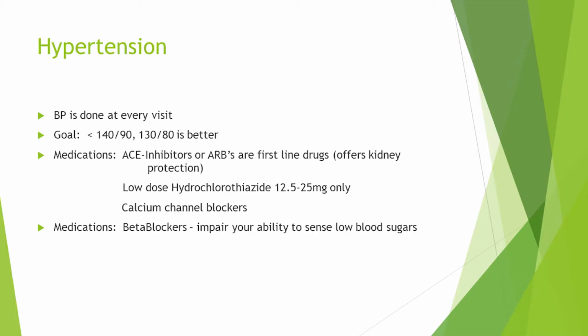Now, those beta blockers I mentioned earlier that can mask your ability to sense low blood sugars are very helpful if you have heart disease. So your cardiologist or primary care doctor may prescribe them, especially if you have had a heart attack. So just be aware, you may not be able to sense a low and you need to check your blood sugars more often.